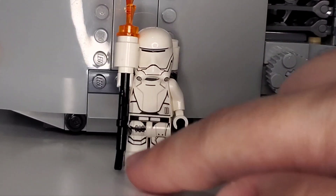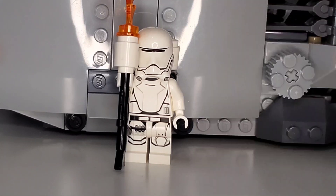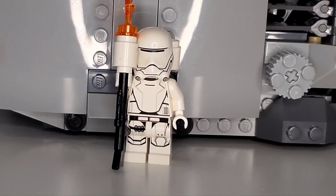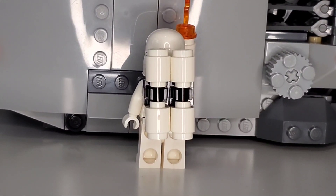The flametrooper does come with a lot of detailing. Starting with their legs, they have a lot more differentiation in their knee pads with more black detailing and some white. They have a little bit of ammo or extra pouches — could be snacks for later. Moving up, they have a different armor plating more similar to a jet trooper, but with its own unique style. Their helmet is special with little breathing tubes, some lining, and a very thin slot for the eyes. On the back they carry canisters to store propane for their flamethrower.